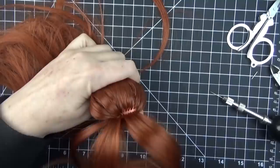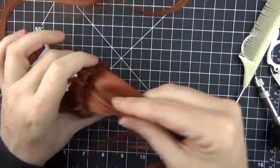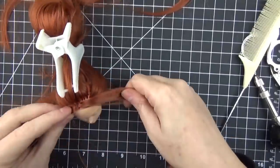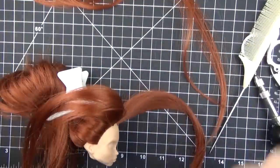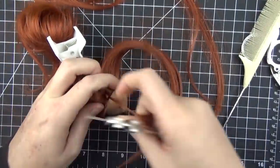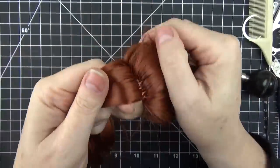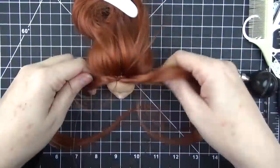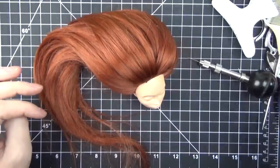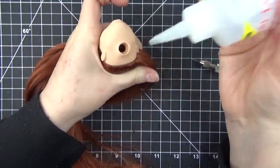So the hairstyle that I'm doing on Angela is sort of a long bang, so I sectioned it so that it pushed the rest of the hair back because I knew she had a headpiece, and then I just rooted some extra hair along that bang line. And then I used this Fabri-Tac and make sure it gets all inside, covering all of the holes, and let that dry for probably about 2 days.